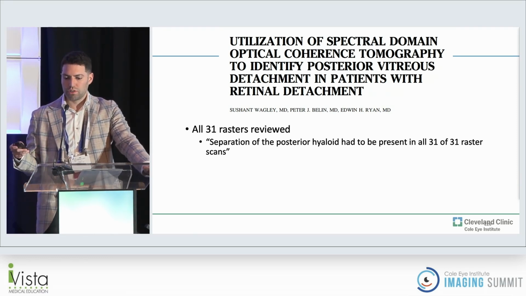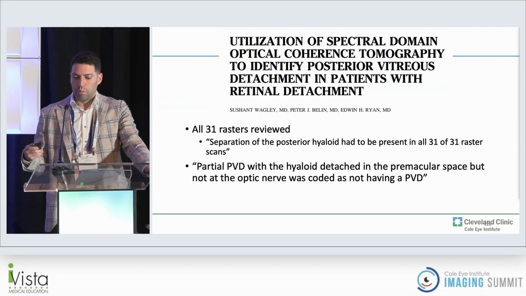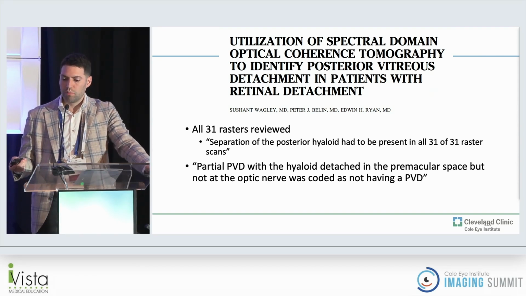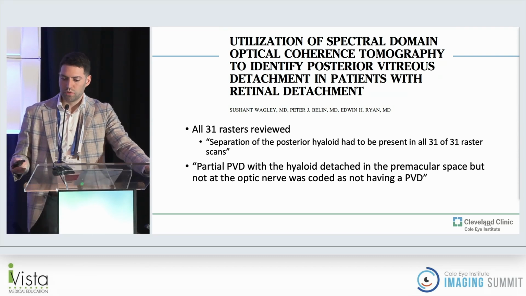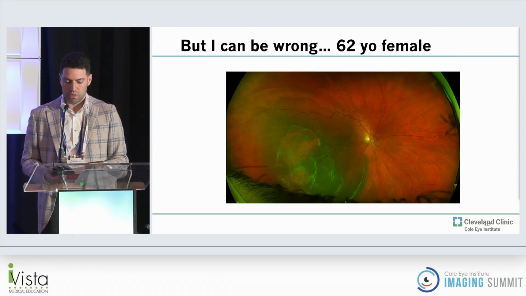So all 31 rasters were reviewed, and to define a PVD, they had to have separation of the posterior hyaloid on all 31 rasters. If it was attached to anything, it's not a PVD, because we know that it's going to be attached intraoperatively, and you've got to lift it. A partial PVD with the hyaloid detached in the premacular space, but not at the optic nerve, was coded as not having a PVD. So very important to look at your pre-op OCT. But I can be wrong.